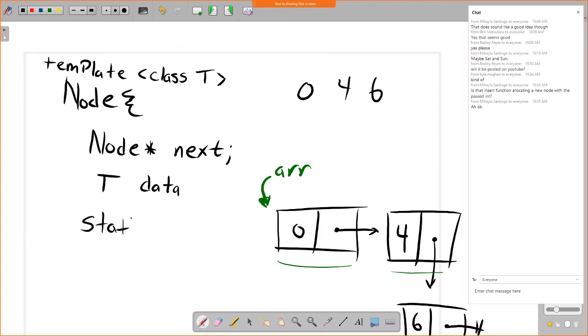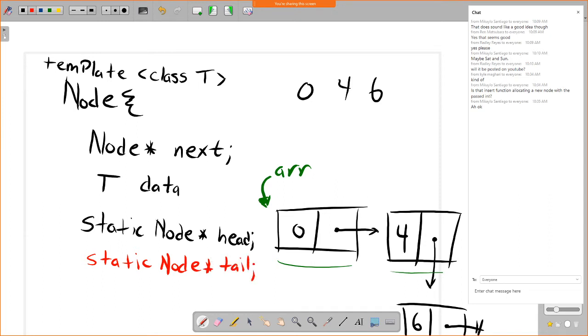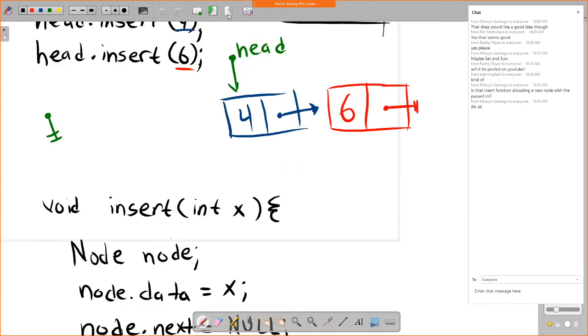We'll keep a static node pointer called head that points to the head. What I recommend doing is keeping a static node pointer that points to the tail, not the null part, but rather the object where that tail is located. And you'll hopefully see why I do that in a moment, but I'm not going to actually do that for our implementation, just so we get kind of an idea about linked lists first. So if I was to keep the tail pointer, on the last step it would actually be pointing here, and then after I add 6 it would be pointing here. That way we can immediately jump to the end of the list and we don't have to do any extra things.